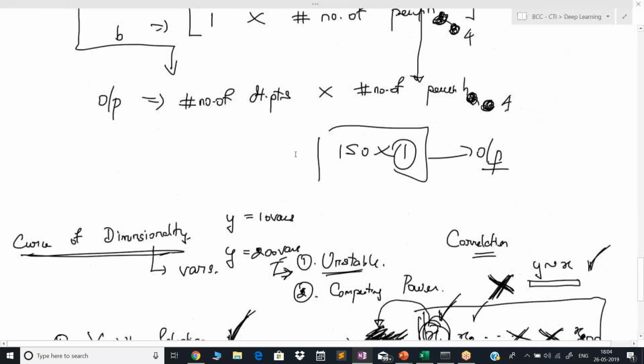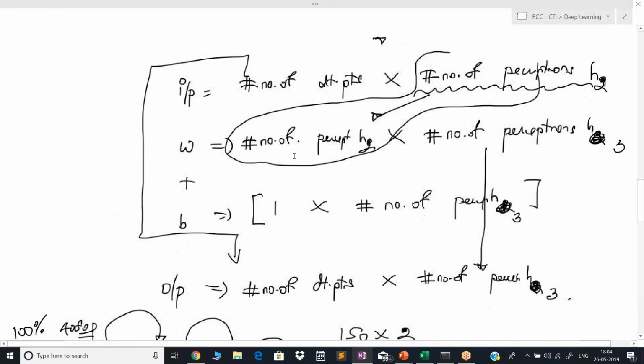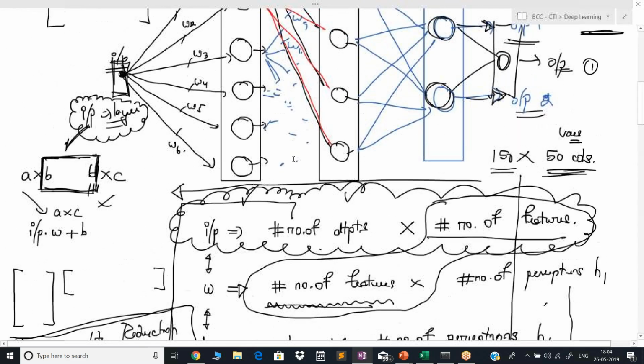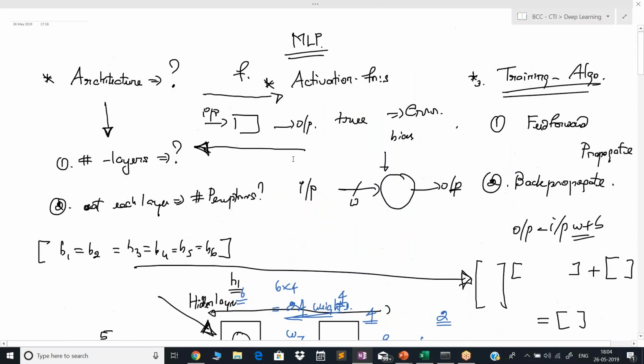Tell me, guys, any questions till here? Are you all able to follow what exactly is happening? The math at the back end, how the matrix multiplication is happening? Why are we getting these outputs? Why do I call it dimensionality reduction? Does everybody agree?